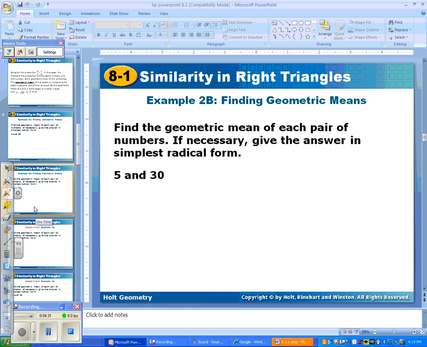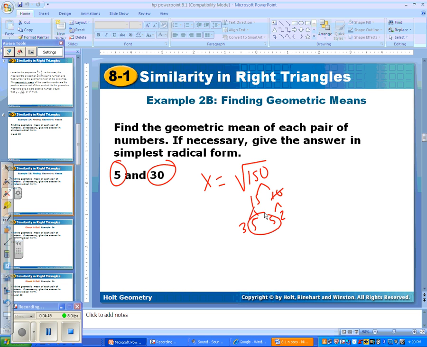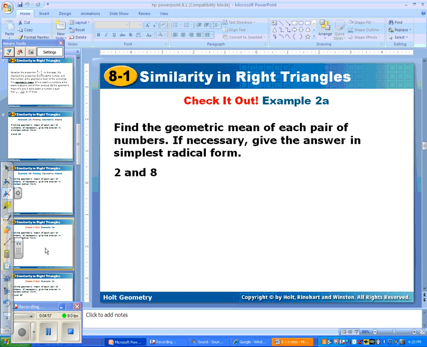Pause this one. Try to see if you can do this one on your own. So we know that geometric mean is the square root of these 2 multiplied together. So 5 times 30 is 150. And then you split it up. So let's see, we can do 15 and 10, 5 and 2, 5 and 3. Here's a pair, they go out together. 5 radical 6, because 2 and 3 are loners. So if you got 5 radical 6, you are good to go. You know what geometric mean is. If you didn't get that one correctly, try this one, 2 and 8, and try 10 and 30. Okay, there's lots of examples for this one.